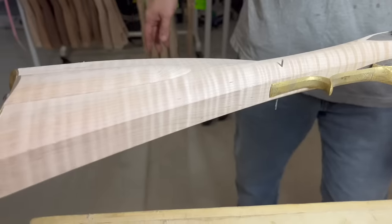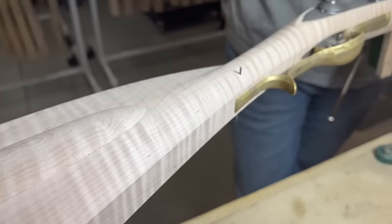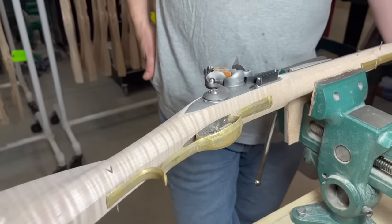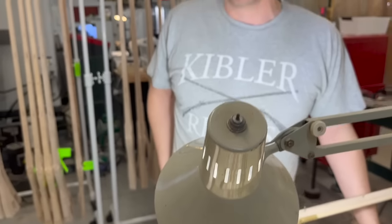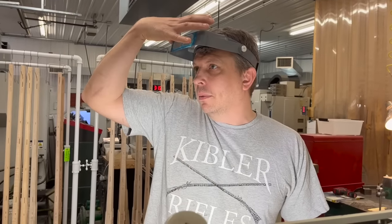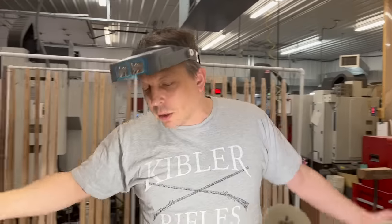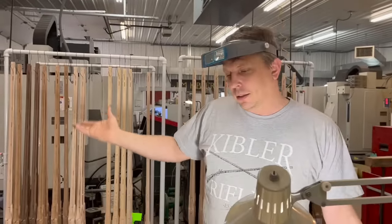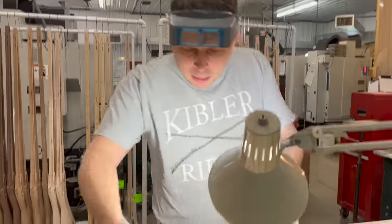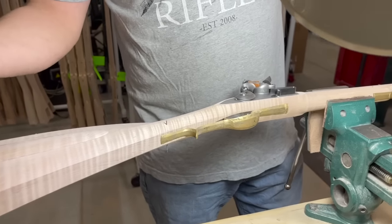And that goes for a lot of long rifle work. Shaping a stock, it's very important to see shadow lines, things like that. Also carving, it's exceedingly important to use directional cross lighting. Fill lighting is not good. Some people I've seen have lights on their optivisors, and those aren't very good either, because they just move constantly wherever your head is, and you can't control the light source then. And I've seen other people that have just tiny little lights. They try to get directional cross lighting, and they're just not too good.